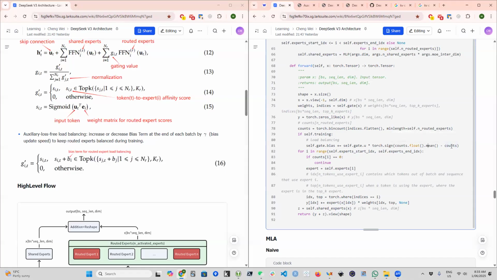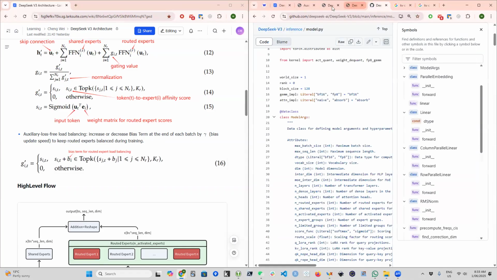Oh, that's a very good idea. Very simple and also very effective. It's really beautiful. It just makes the job of load balancing such an easy thing to do. Otherwise, load balancing can become complicated, because we would need to add an auxiliary loss term to the main loss. Exactly, this is just a count. If it is lower than average, just increase. It's like a hack.